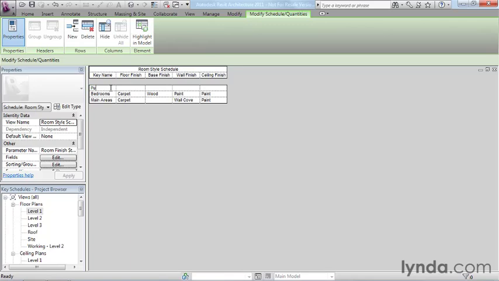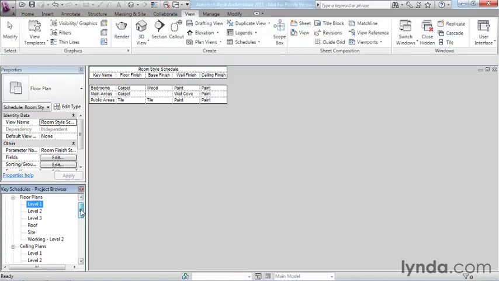Call this public areas. And this will be tile floor, tile base, paint, and paint. So I have these 3 different styles. And again, the specifics aren't terribly important. I just want you to understand the process here.